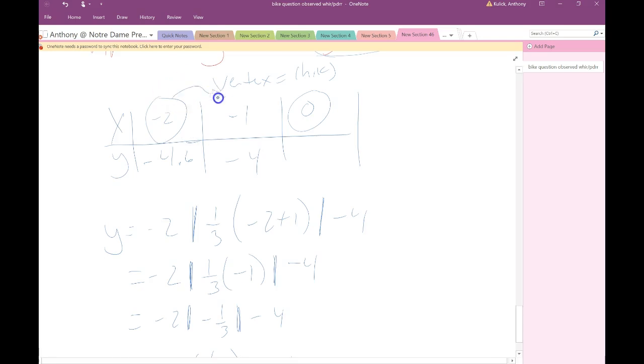Okay. Notice here that when I picked these x's, I didn't just pick them all willy-nilly. I picked them so that they are kind of symmetric about the vertex, each of them 1 unit from the vertex. I did that intentionally because if I do that, I get that y value for free. If you didn't pick it that way, could you just plug the x value in? Sure, that's perfectly fine. Or if you forget that you get that property, can you just plug the other x value in? Sure.